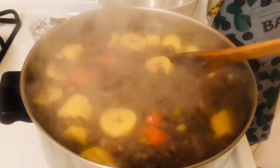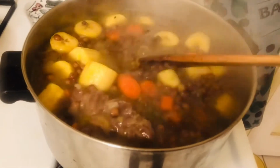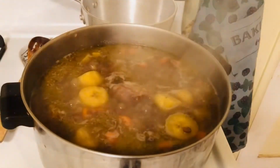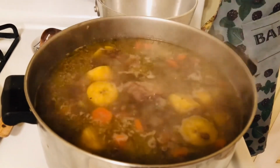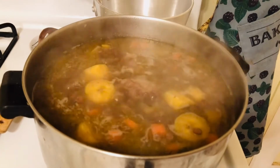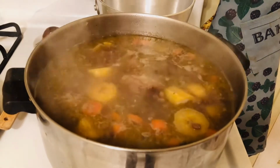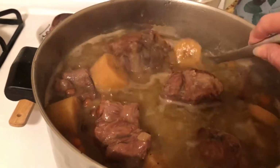So here's a peek. I set the timer for an hour, and then I'm going to check it and see how it's doing, and then probably will cook at least 2 hours. So we're going to simmer it on medium low. This soup smells absolutely delicious. It's very hearty. It has a very earthy, nutty smell to it, the pigeon peas and the oxtail. It's just super hearty. And it's a perfect type of stew or soup to make in the fall and winter. So this is the soup after probably about an hour and 10 minutes.